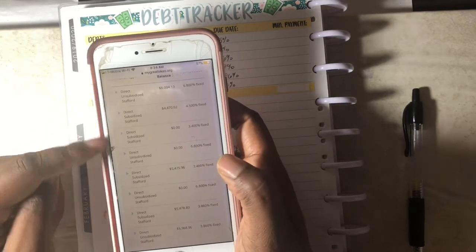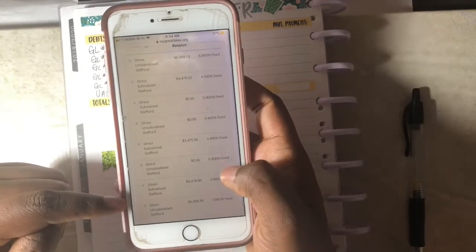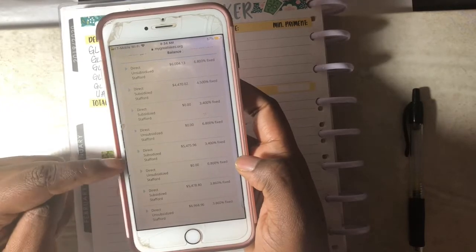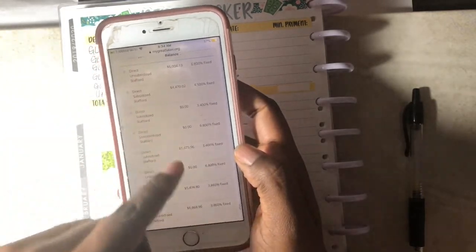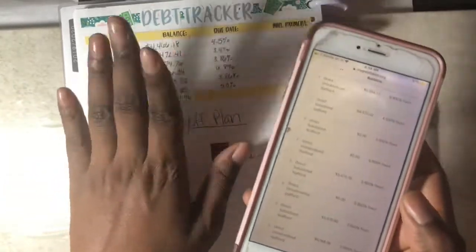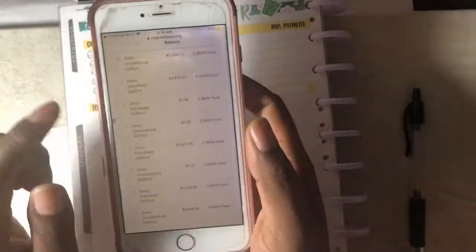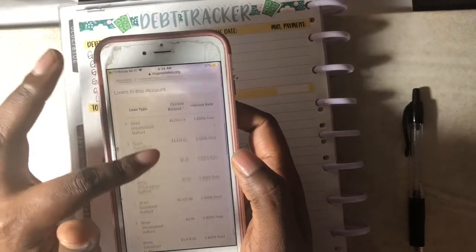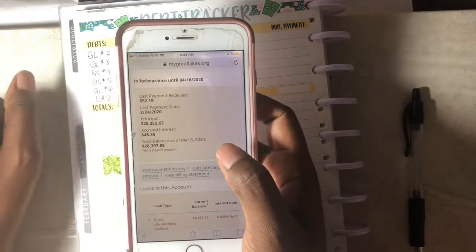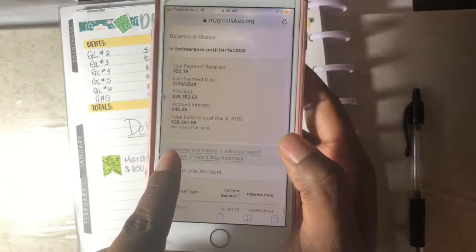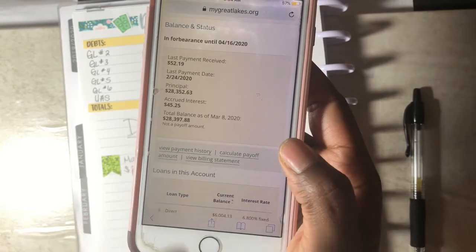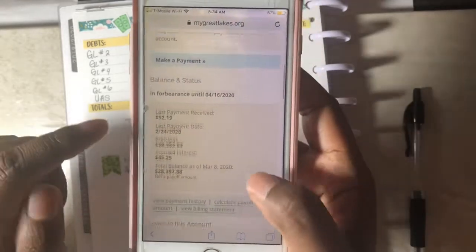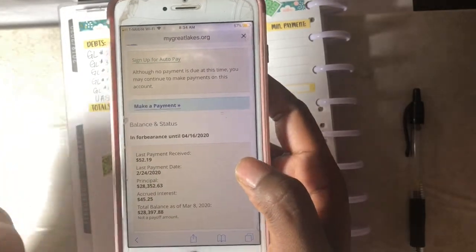Here are all of my loans right here. I had 8 total loans, and 3 of them are currently paid off. And these are the last 5 remaining right here. The amounts right here are a tad bit higher than right here, because these numbers were pulled on March 1st, and today is the 8th, so that's what you see is the interest that's currently on the account between those 8 days. So I'm going to go ahead and scroll up to, oh, well, first I'll just let you see I have a total balance of $28,397.88 as of March 8th. So I'm going to scroll up here to make a payment.